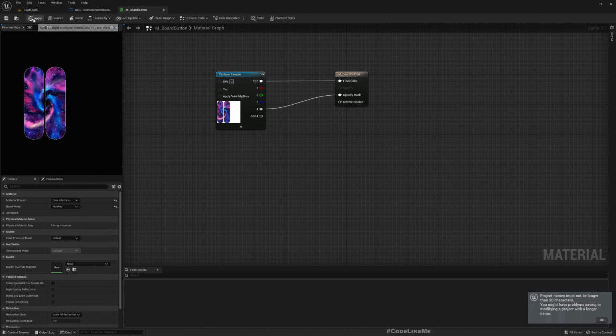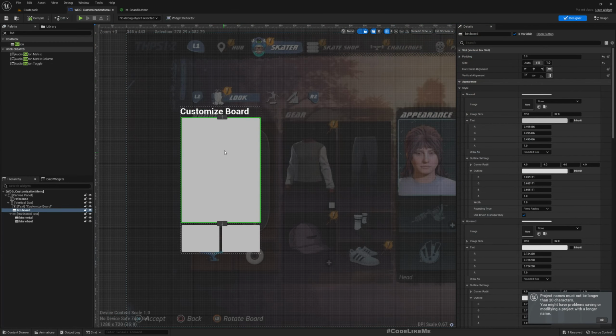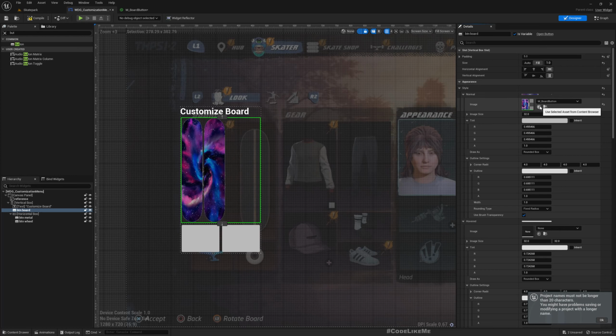Right, but if I assign this material board button here, it would look only half. See, that's not the way I want. I want both boards here, or at least one of the boards in the middle. But how?